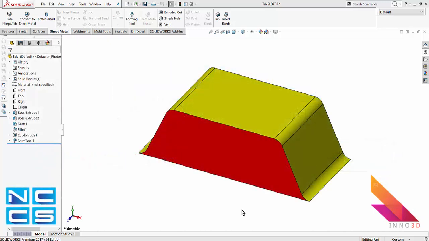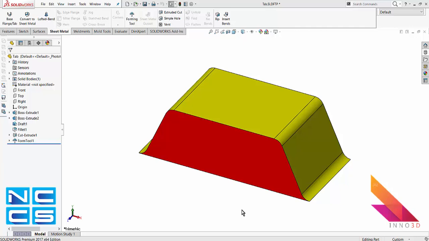In today's video, we're going to take a look at creating form tools and how we can use them. Form tools are used only with sheet metal parts. Forming tools are essentially parts that act as a die to bend or stretch sheet metal components. One thing to be mindful of is that deformation is not considered during the forming process, and hence a uniform thickness will be the result after the formed feature.